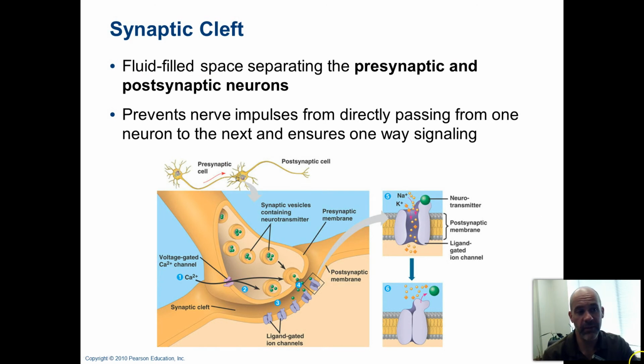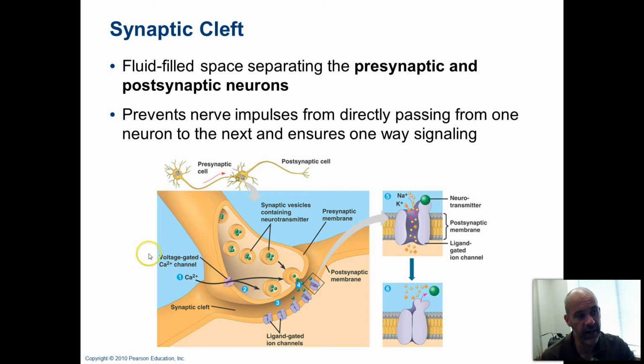The other things you see on here, the communication: you've got these chemicals that get secreted from these axon terminals. Those are called neurotransmitters. Acetylcholine was the example that we saw during Unit 4. Those travel across the synapse and then they bind to receptors that are on the membrane of our postsynaptic neuron, and that's just like what we saw in the sarcolemma of our skeletal muscle fibers when they were being stimulated by acetylcholine from motor neurons.